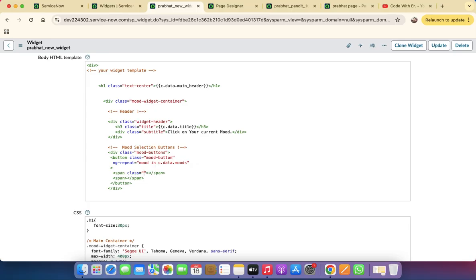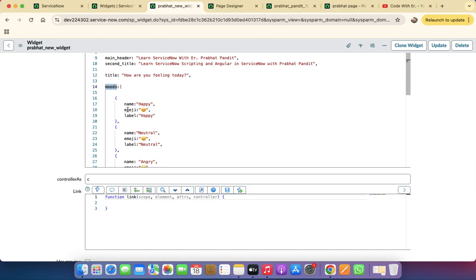I can give the class emoji, and I can give the class label. Now I can use string interpolation and say mode. This mode is now an object, and to show the emoji, I'll say mode.emoji.